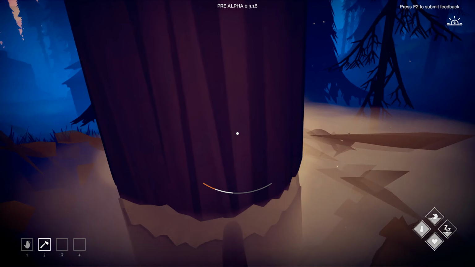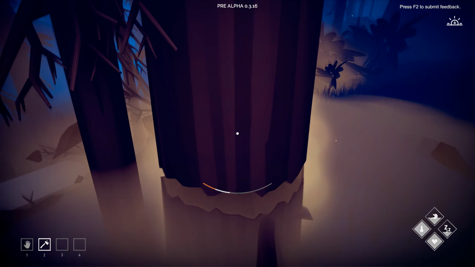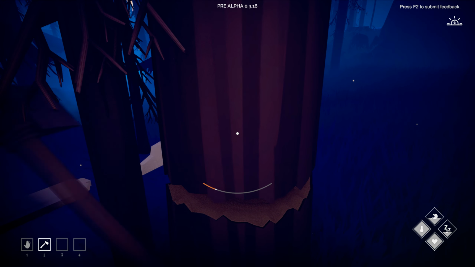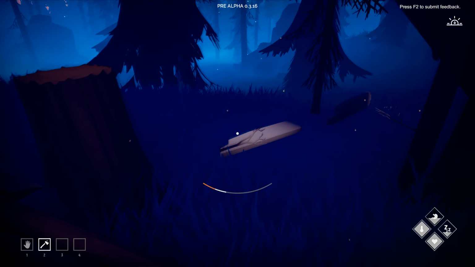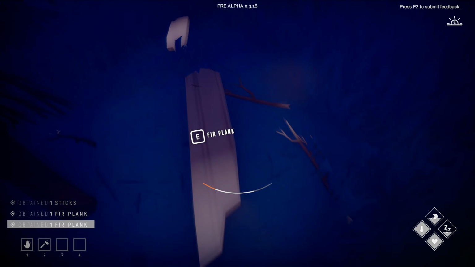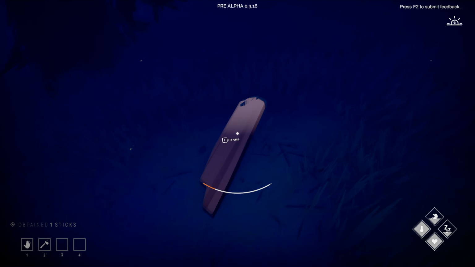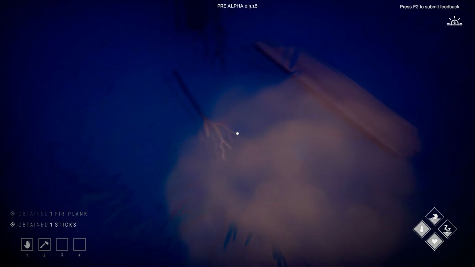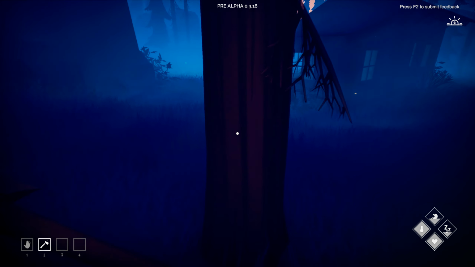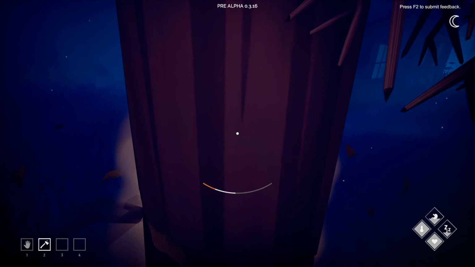Because, you know, in order to cook food, you need to put some sticks into your stove. It's actually important to get some of the sticks. Actually, let's take some sticks, because very soon we're gonna unlock the storage room and we're gonna have enough room for storing some of our stuff.